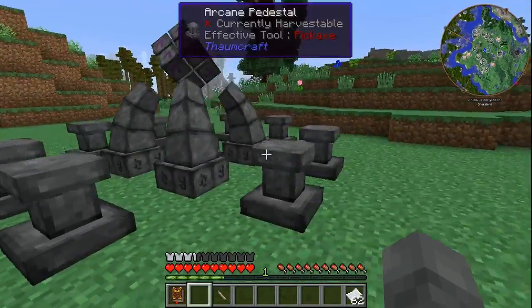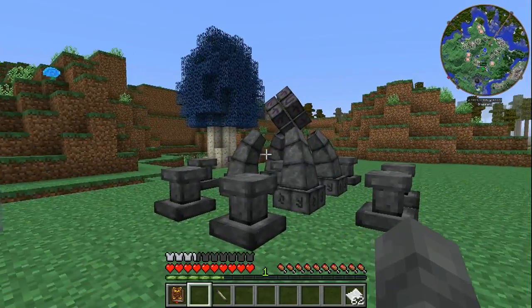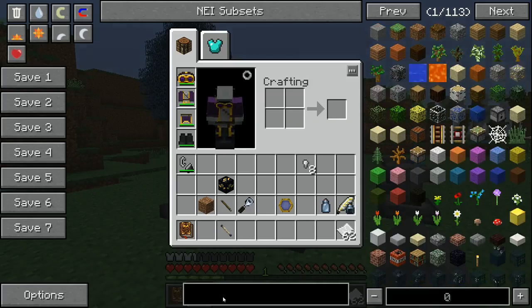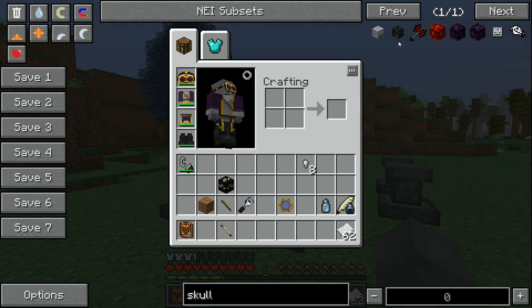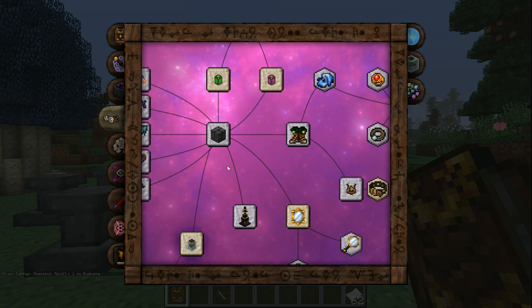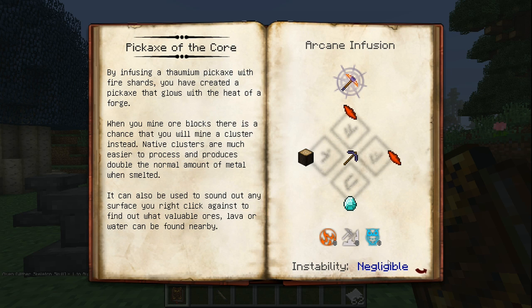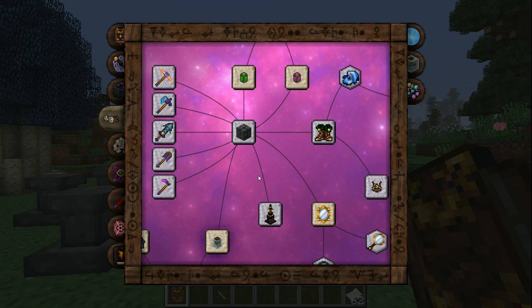Boom. Alright, so now that is your basic infusion altar. There are ways to stabilize the altar, some of which being skulls. So if you put wither skulls around it, it'll make it more stable. By stable, I mean that there are some infusion processes that have instability. So this one's negligible, so it's not very much. So you'll probably be fine without any stability.